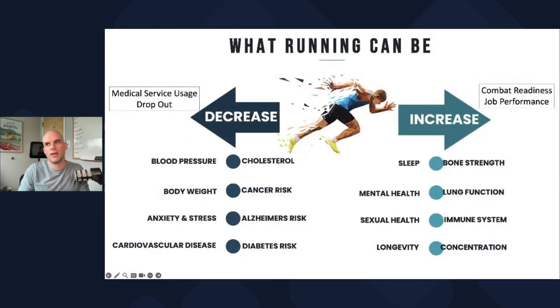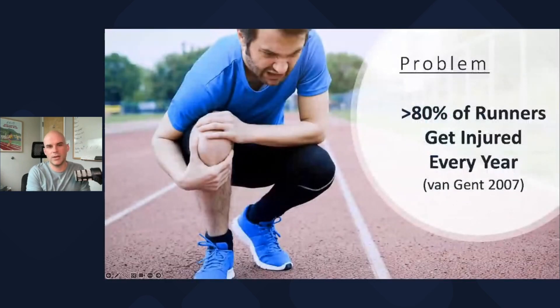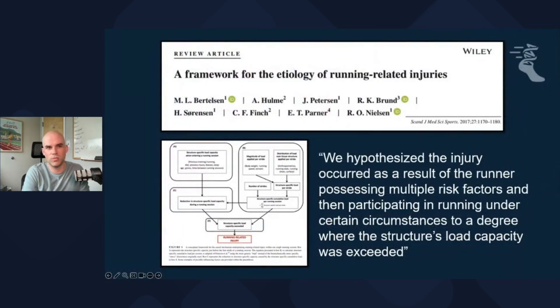When I talk about running, what I like to first acknowledge is that running is this magic pill — if you took all the benefits of running and put it into pill form, it would be a solution for almost everything. It increases everything we want and decreases everything we don't want. The problem is it would never get approved by the FDA because 80% of runners get injured every year. There would be a huge warning label — do I really want to start getting some hip pain, foot pain, or knee pain?